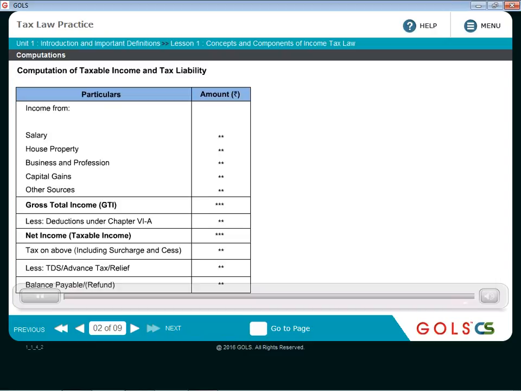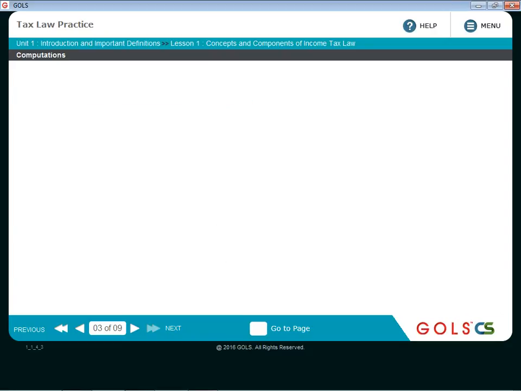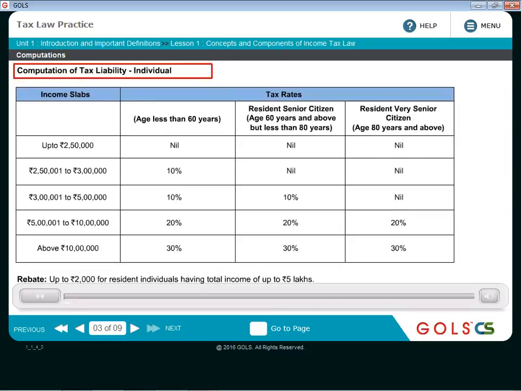In short, if we look at the format for computation of total income and tax liability, it will look like this. We will add heads of income, that is salary plus house property. Computation of tax liability for an individual. Now after learning the different steps for calculating the total income and tax liability, let us understand how the exact tax computation is determined. Now this tax computation is not uniform for all categories of persons, but based on the category the income tax computation changes.